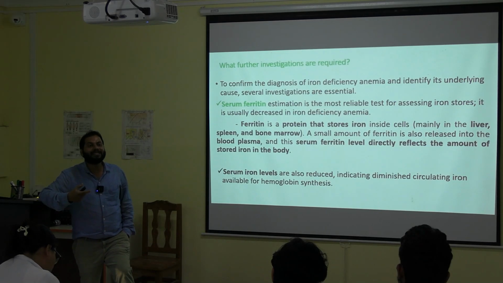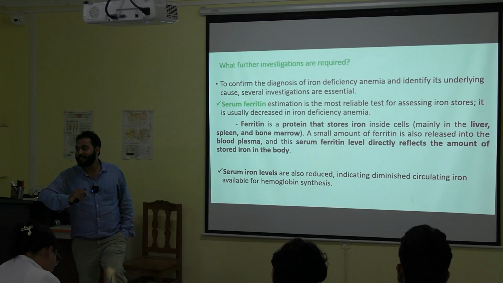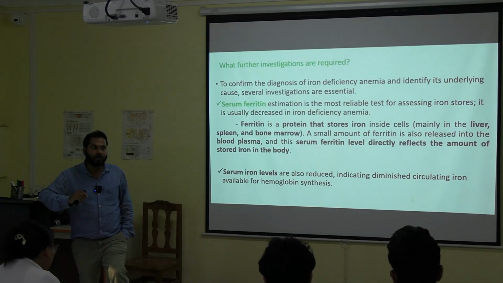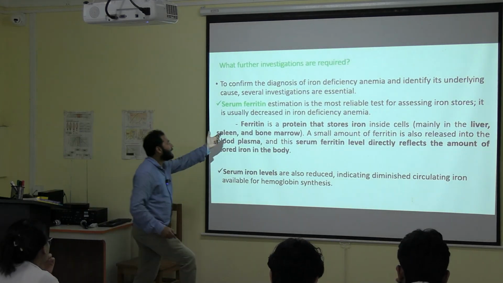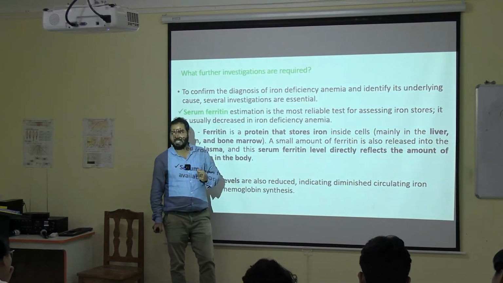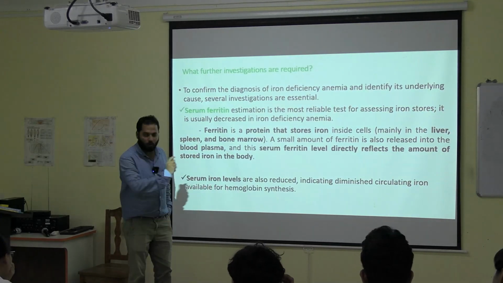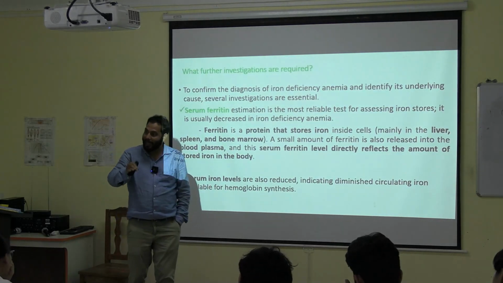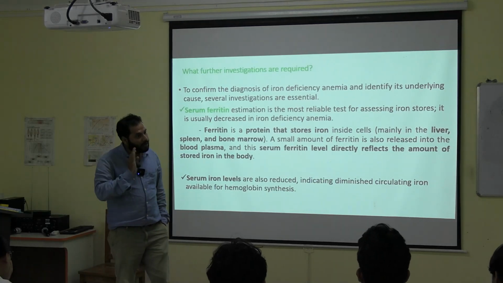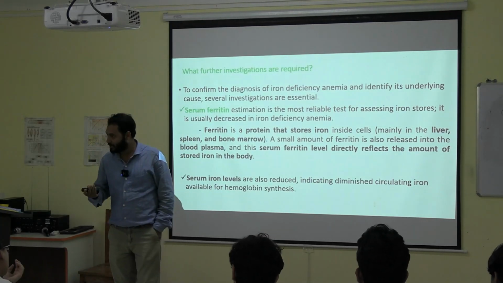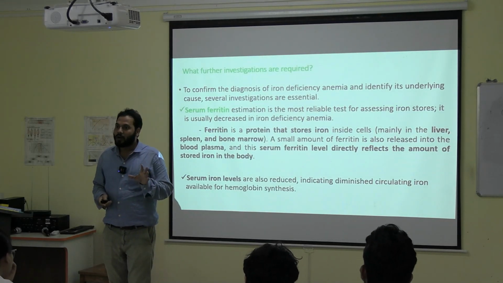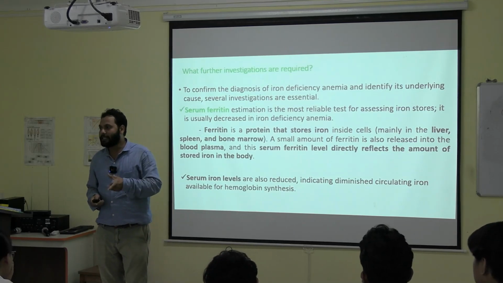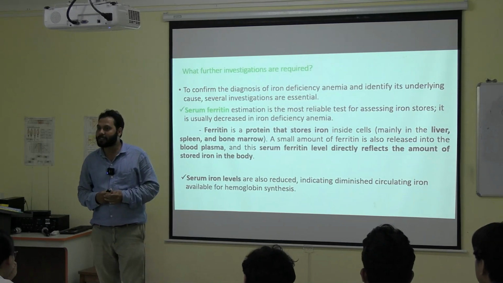Now, if you estimate the serum ferritin in subjects who have conditions like iron deficiency anemia, in that particular subject, should the level of serum ferritin be more or high? यहाँ पर बोलते हैं serum ferritin estimates, I mean it is the most reliable test for what? For assessing the iron store, right? So iron है तो मैं deficient नहीं बोल सकता, iron नहीं है तभी बोल सकता हूँ iron deficient, ठीक है? So whether persons are having iron deficiency or not, for that we depend on a specific parameter, that is the estimation of serum ferritin.